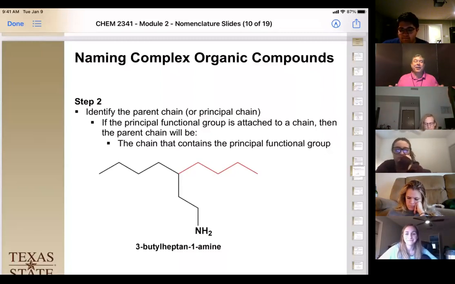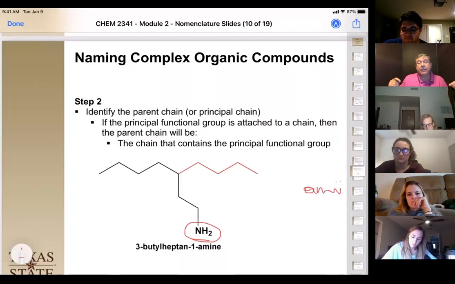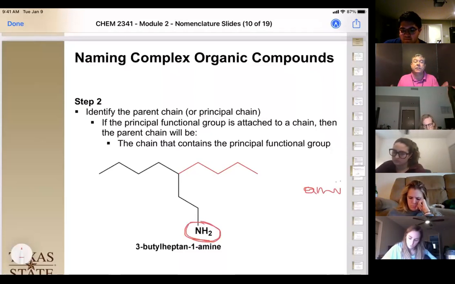All right, so we're going to use all the same rules we have, but now that we have an amine, we know we're going to change the name. And our amine is the highest functional group because we only have hydrocarbons. Amine is the one thing above hydrocarbons. So we get to add amine to our name, okay? And because it's naming the compound, we always start numbering from that. So if our amine is here, you know where we start. We must start from where we're naming the compound.